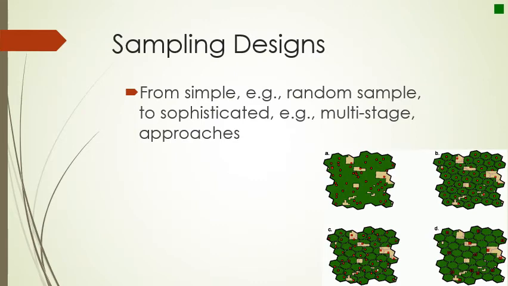Okay, so let's go over some sampling designs. We're going to start with some simple ones, simple random sampling, and move up to some more sophisticated multi-stage approaches. I don't expect you to understand all of the ins and outs of these different approaches. That's really the purview of a different course, FW552 in our program. But I do want you to at least be somewhat familiar with the basics of these different approaches, because you'll often see them in various scientific studies, and it's helpful to have some understanding.